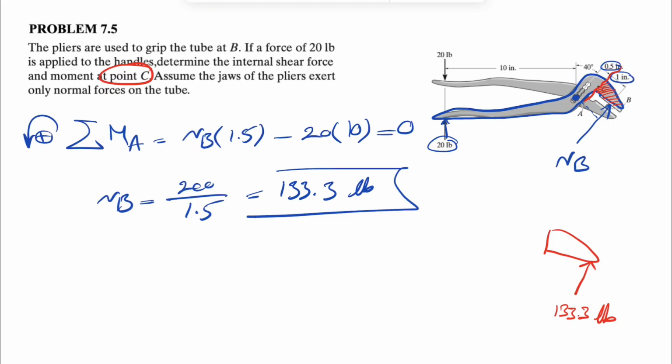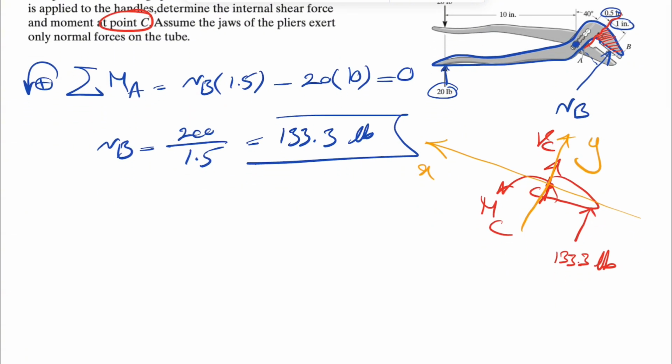And we can consider our forces in here. We are looking for our shear force, and the bending moment, we're just going to call it MC. So this is our point C. And we can just consider one X and Y in here. We can call this one our X and this one our Y. Let's see what we get in the X direction. So we are in equilibrium. Sum of all forces in X and Y equals 0.